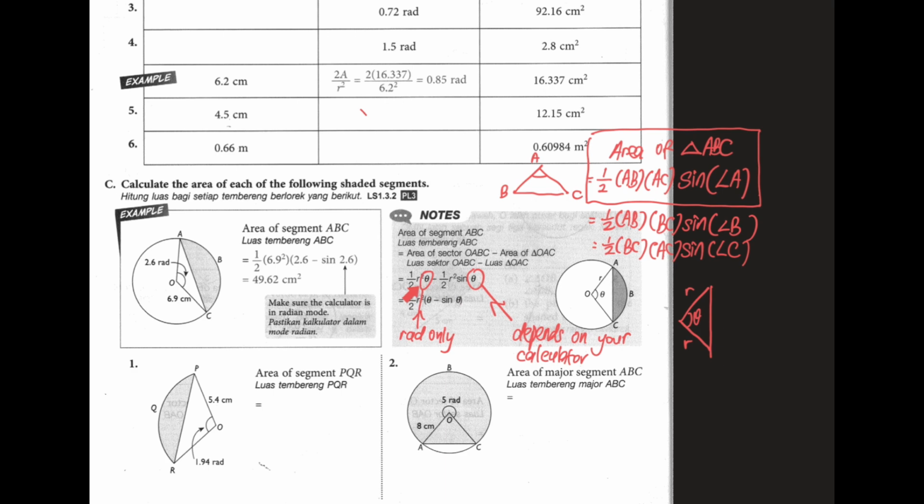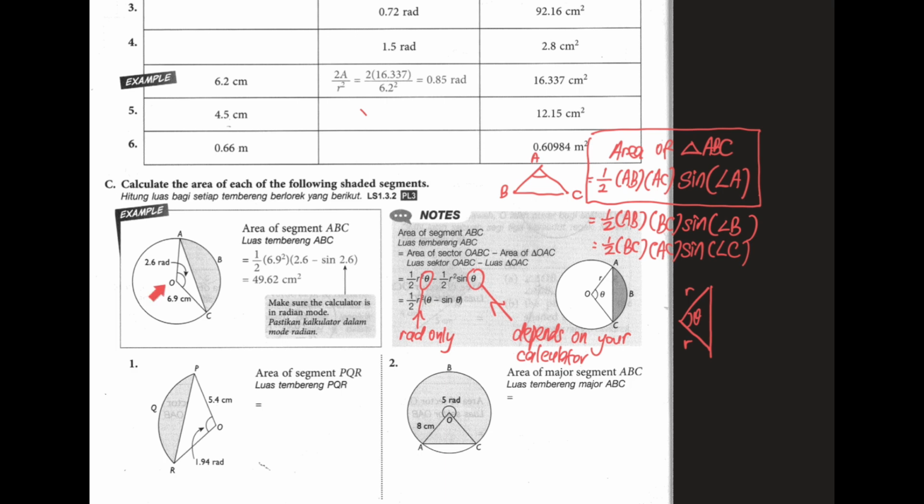But this one is still radian. That means if you are given an angle in degree, then this one you can put degree if your calculator is in degree mode, but this one you must change to radian in order to use this formula. So this depends on your calculator. But if the question gives you the angle in radian, you can change your calculator to radian mode, and then you can use radian here and radian here. So that will be easier most of the time.